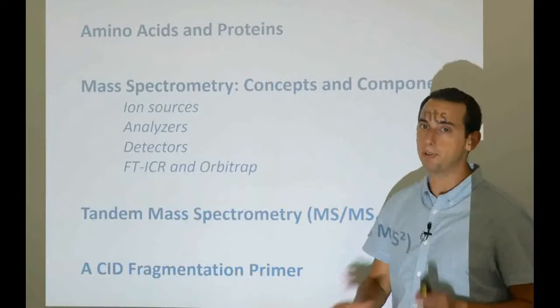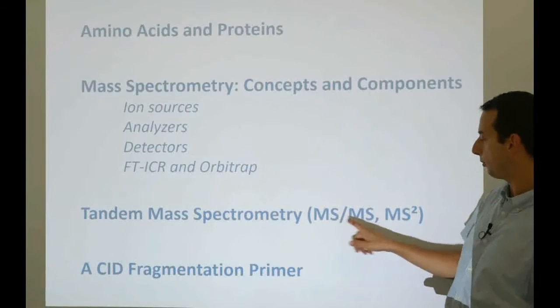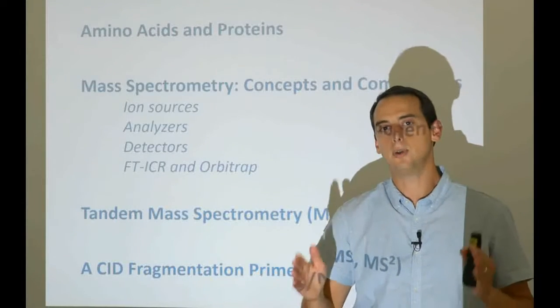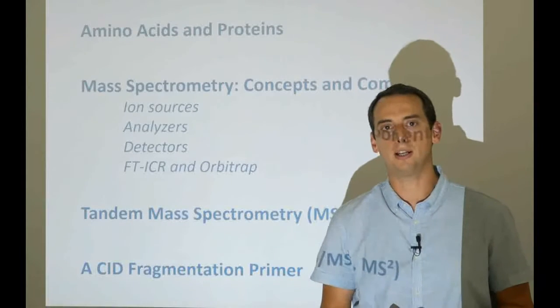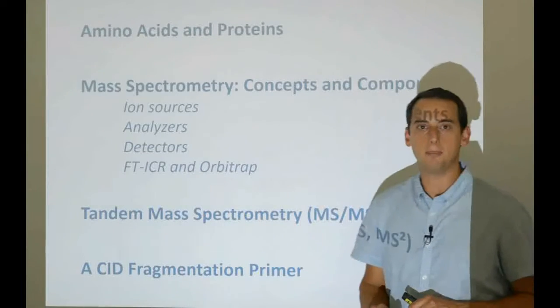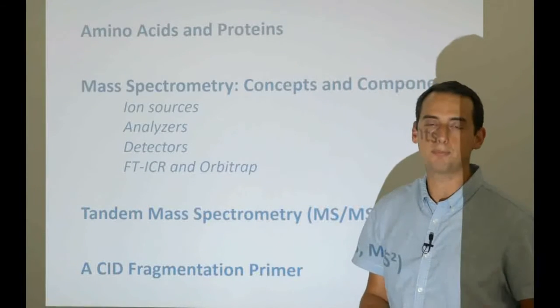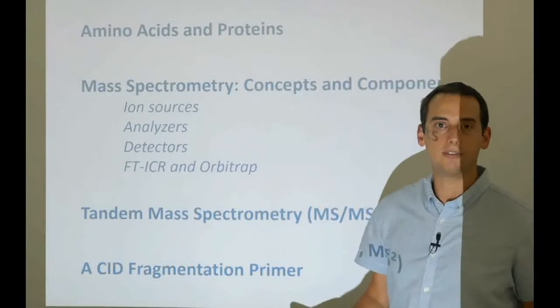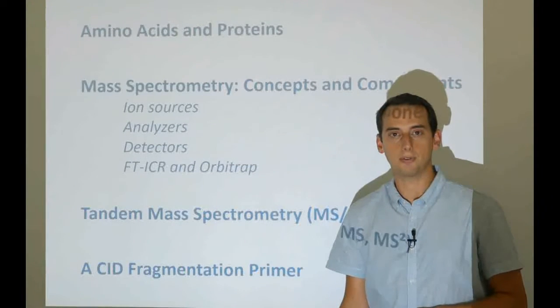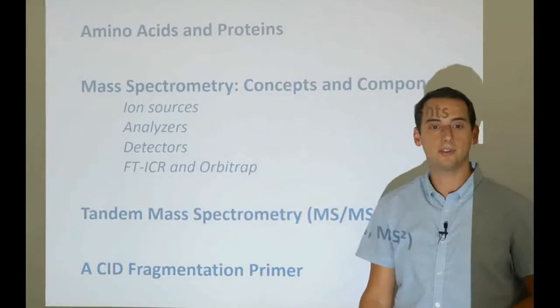When we've summarized all of these four lectures, we will have gone through all the concepts and the components of a typical mass spectrometer. At that point we will know about amino acids, proteins, how they're analyzed in a mass spectrometer and all of the parts that function together. Then we'll talk about a more advanced topic but it's crucial to proteomics and also metabolomics these days, which is tandem mass spectrometry. Also dubbed mass spectrometry mass spectrometry or mass spectrometry squared, because essentially we're going to use two stages of mass spectrometry in sequence to analyze fragments of what was the original analyte.